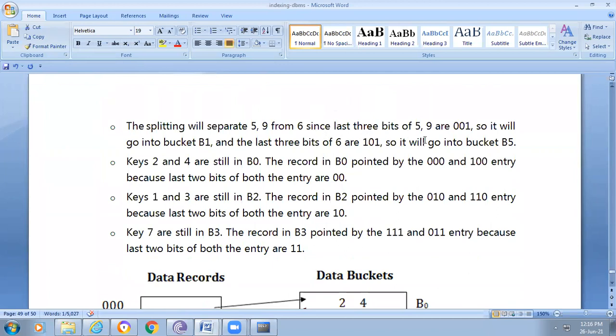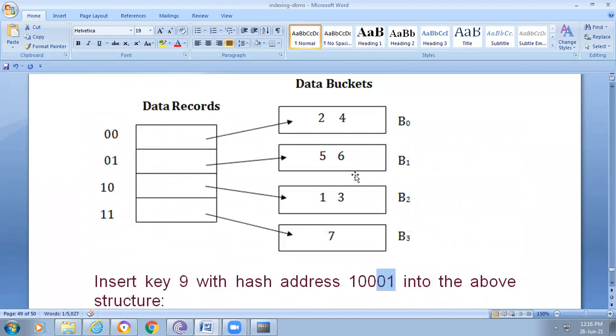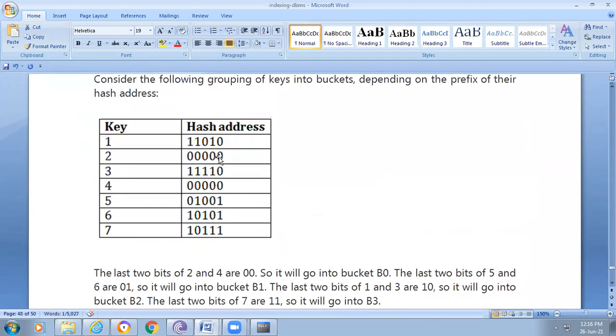The splitting will separate 5 and 9 from 6, since the last three bits of 5 and 9 are 001. So now, unlike the previous case, we are based on 3 bits. Again we perform the same thing.